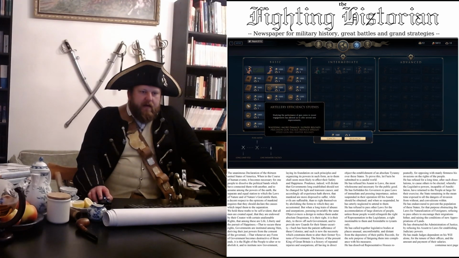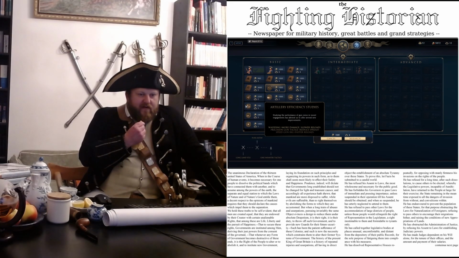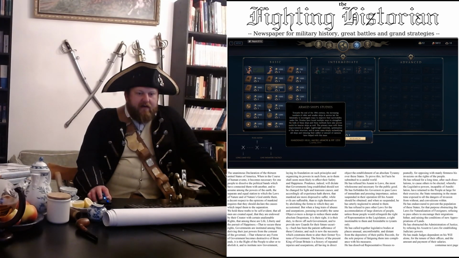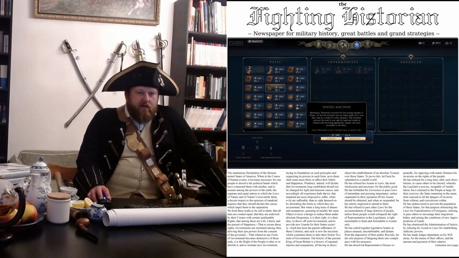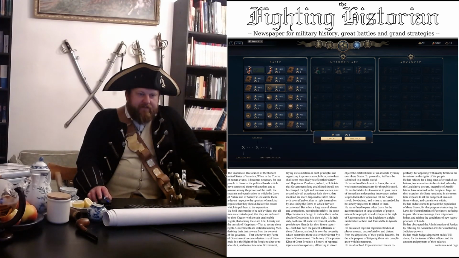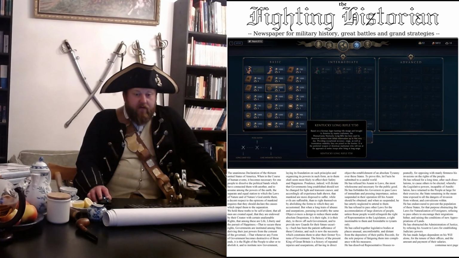Okay. Artillery efficiency studies, adding more damage, slower reload. Precision gun tackle, speed gun rig, faster. Okay. Better gunnery. That might be interesting. Armored ships, hardened hull, more armor. That's also cool. Sewing machine, silk pricked sails, more sail and mast HP. Cool. Multimin Parvo, lightweight hull. Heavyweight kit for structure repair. Sail repair kit. Early rig improvement, optimized rig, faster turn speed. Cutting sails, faster ship speed. Kentucky long rifle, that's also cool.